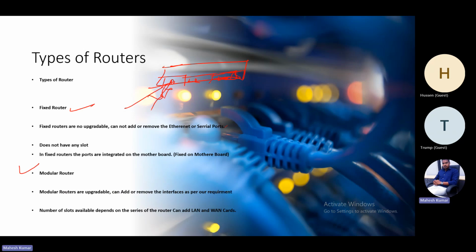But if you're using a modular router, you can replace the faulty NIC card or a serial card or anything. So fixed means fixed. Once you purchase, once anything is not working, then you need to replace the whole device. If it is a modular router, then you just need to replace the faulty parts only. Got it? Yes, sir.